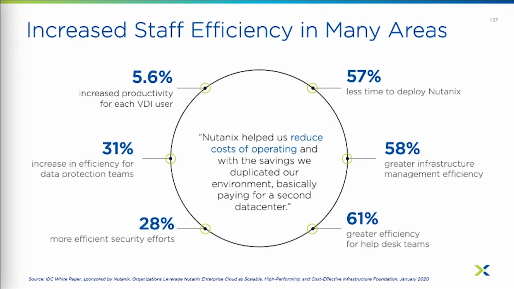Some interesting data points came out, and you can see different customer quotes from those. You can look at being faster to deploy. That's going to allow you to be more agile, having your infrastructure be much easier to provide to teams, self-service, things like that. So having that management piece be a lot more efficient and create better productivity for different teams, for data protection, for VDI users, for security. All of those show up when it comes to that efficiency on the management side.